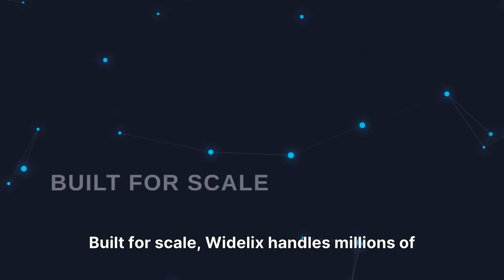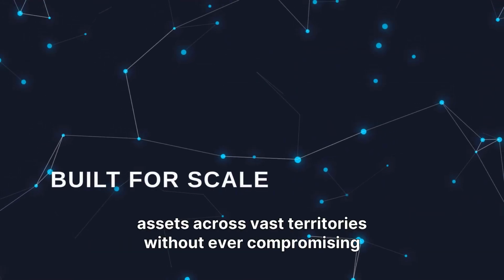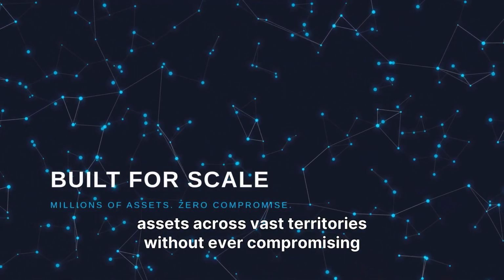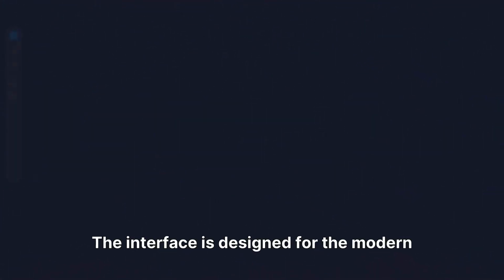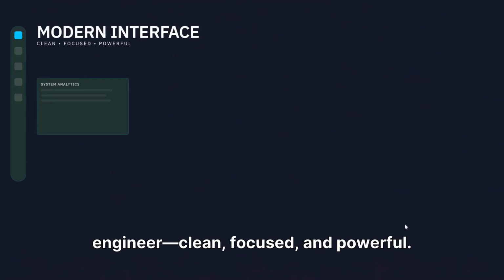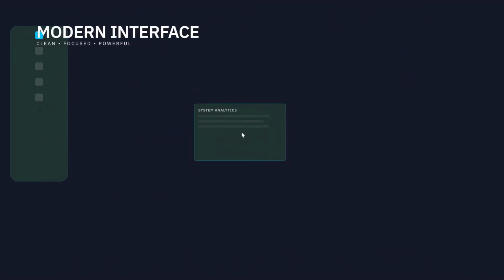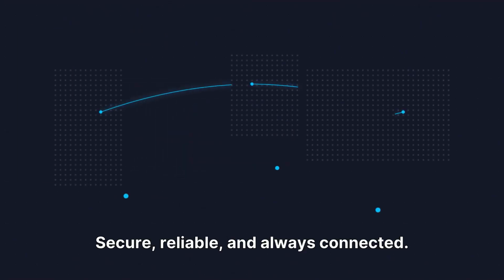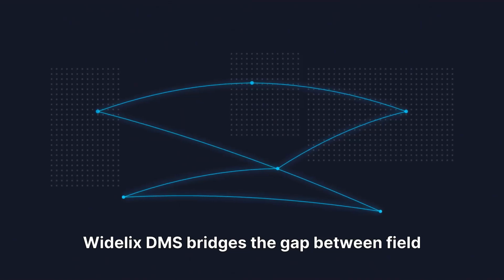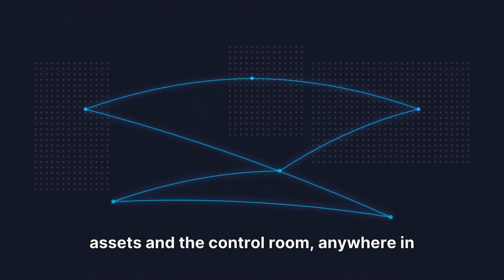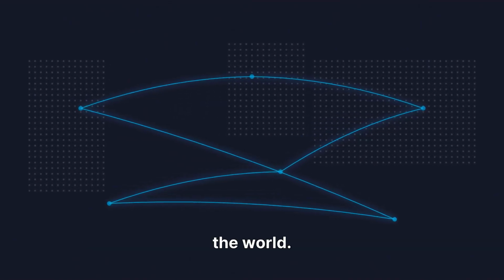Built for scale, widelix handles millions of assets across vast territories without ever compromising on performance or speed. The interface is designed for the modern engineer, clean, focused, and powerful. It's technology that works with you, not against you. Secure, reliable, and always connected. widelix DMS bridges the gap between field assets and the control room anywhere in the world.